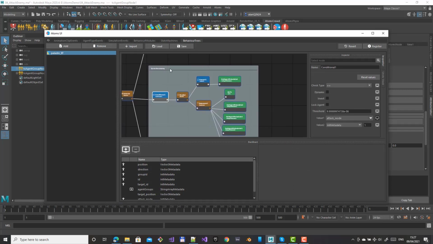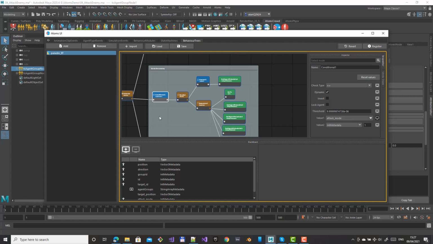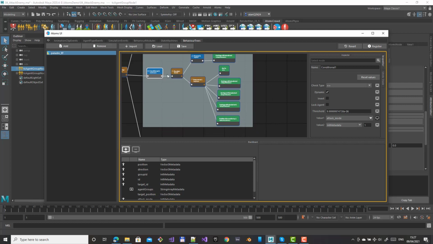To fix that, so to interrupt this branch, we can put a dynamic condition here, so it will check every time. As long as this attack mode is 1, it could just continue to go here.